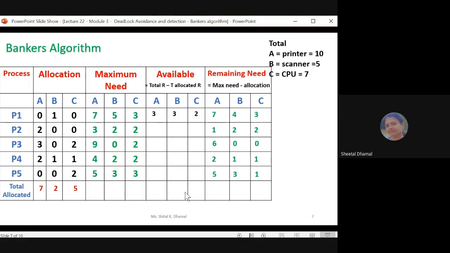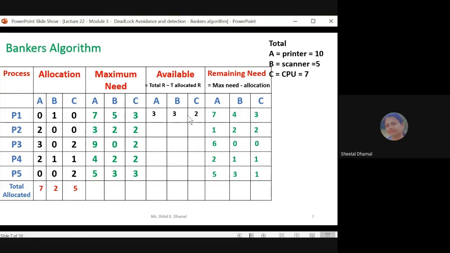Right. The operating system has already allocated some resources to all the processes, and these are the number of available resources. Now by using these available resources, we will execute all these processes and try to enter into the safe state. So how do we do it? We will start from process P1. Here we will follow the sequential manner. Okay, we will execute all the processes sequentially.